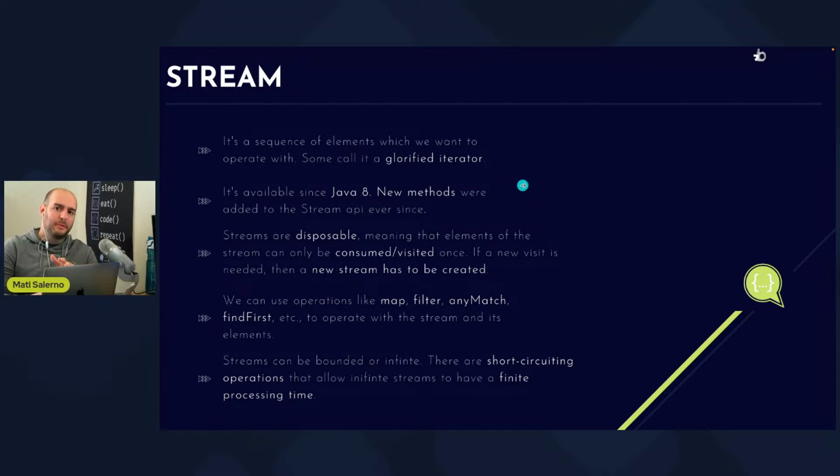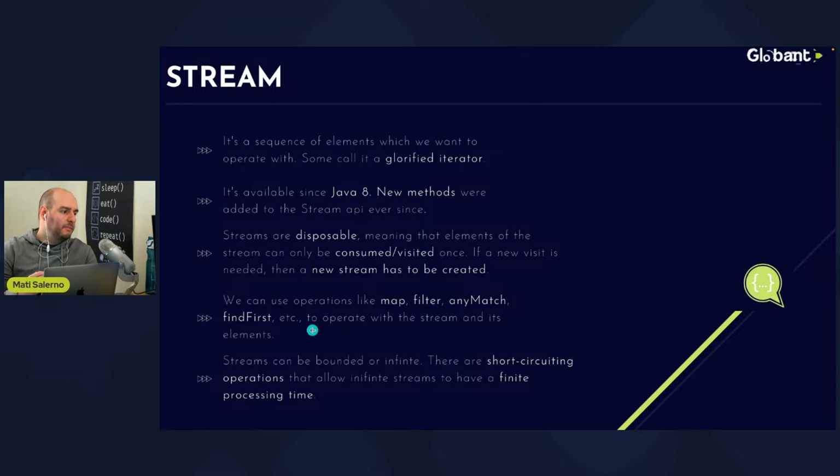You won't be able to operate with that stream again. So that's why we mean that stream elements can only be consumed or visited once. So as I say here, if you need more than one visit to any of the elements of the stream, you need to create a new stream with those elements.